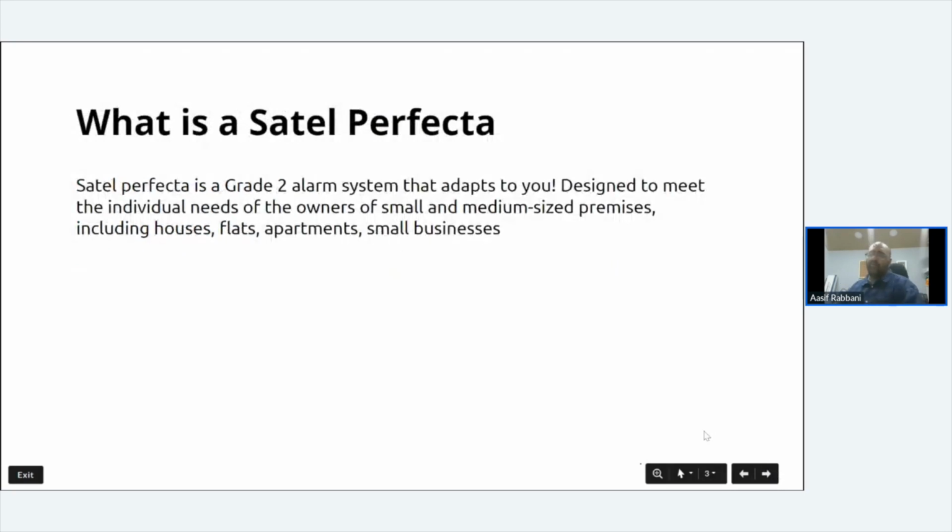What is SATEL Perfecta? SATEL Perfecta is a grade 2 alarm system that is ideal for small commercial and domestic environments. It works brilliantly. Anywhere where we've sold these items, or people that have been in on the hands-on training and done it, it works. We've not had a customer that has had a problem with them.